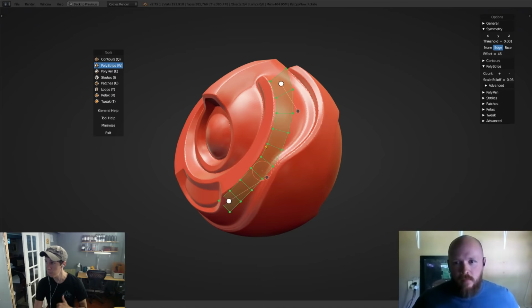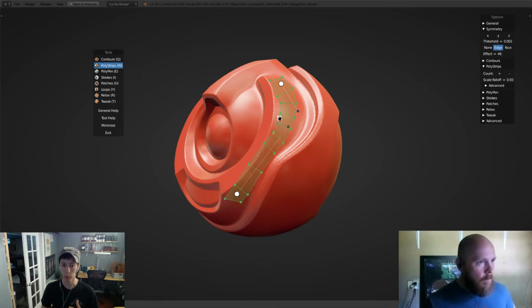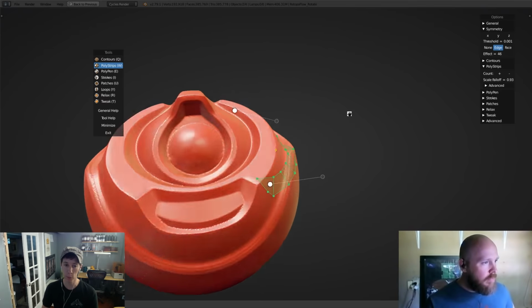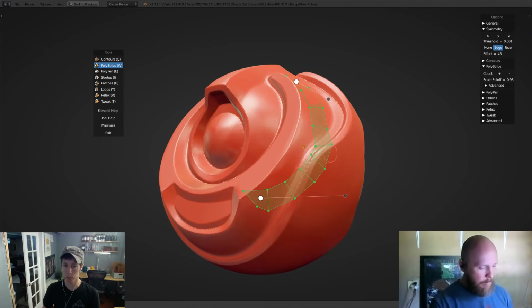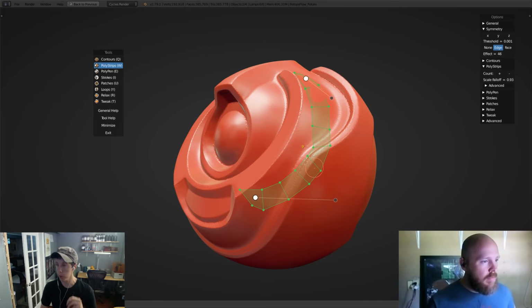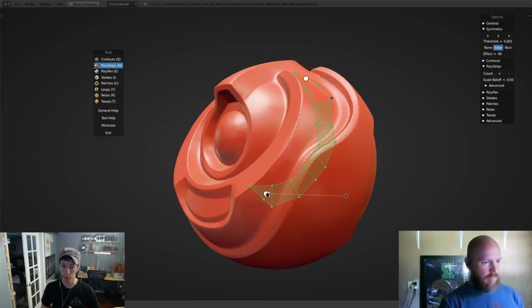This strip of polygons, and why it's called polystrips, is now driven by a Bezier curve. So you'll see I've got an outer and an inner handle. With the outer handle, I can grab the end of the curve, and with the inner handle, I can adjust the overall path. And through this whole time, as I move this, everything is snapping to the surface. This is really the entire basis of RetopoFlow, in that everything you do snaps the geometry to the surface. What sets it apart from Blender's default tools is simply that the surface snapping is an inherent part of the workflow.